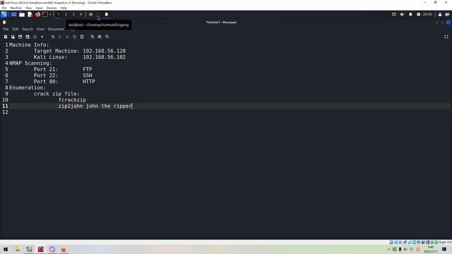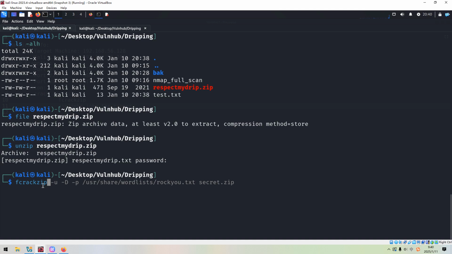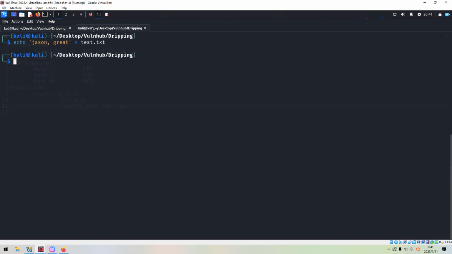Okay, so let me show you how to do it. First of all, I'd like to try to use Fcrackzip, and I'd like to autocomplete this command. If you don't know how to use this utility, you can use the help option, h.